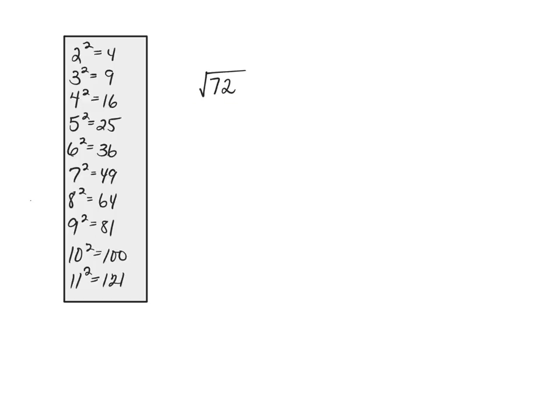So 72 is not a perfect square. The next thing that I want to think about is what is the largest factor of 72 that is a perfect square. And that's going to be the quickest, easiest way to get this radical simplified. So since 72 is not on the list, I start looking at numbers that are less than 72. 64 does not divide 72. 49 doesn't, but 36 does. So I can rewrite the square root of 72 as the square root of 36 times 2. The reason I chose 36 is because it is the largest perfect square that divides 72.